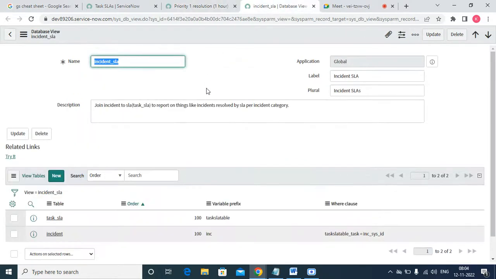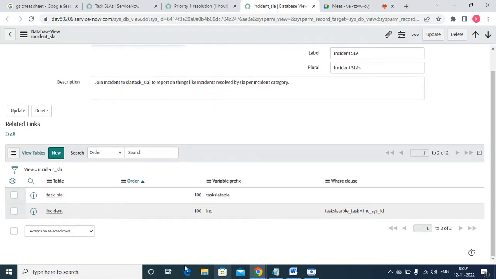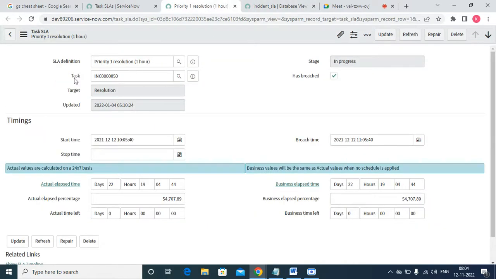So here I'm viewing the two tables. The first is Task SLA, which I store as the task SLA table, and the second one is incident, which I name INC. Underscore task is the field name which is a reference to the incident table.